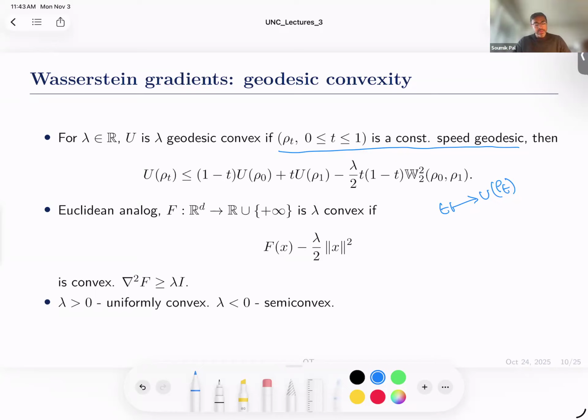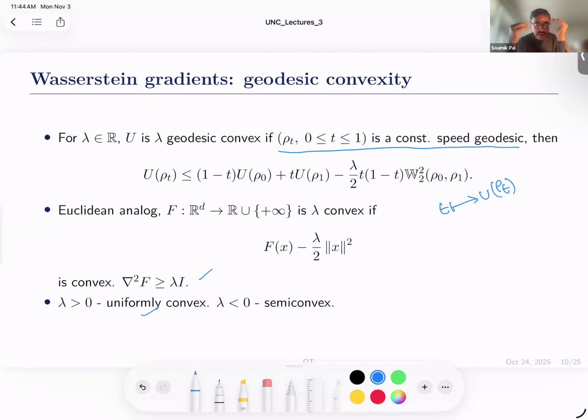The other way to think about it is that if everything is smooth, then you can take the Hessian of f, and the Hessian of f is going to have a lower bound, which is lambda times identity. So all the eigenvalues of the Hessian are going to be at least lambda. Now, if lambda is positive, this is the same thing as saying uniformly convex. But if lambda is negative, then something interesting happens. The function f need not even be convex. I allow for concavity as long as that concavity is bounded below. It cannot be too concave.